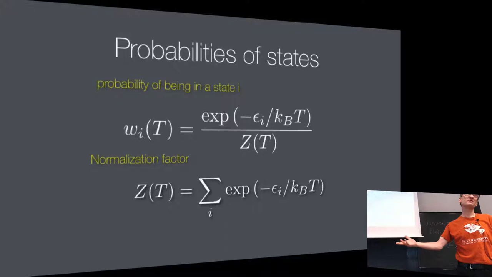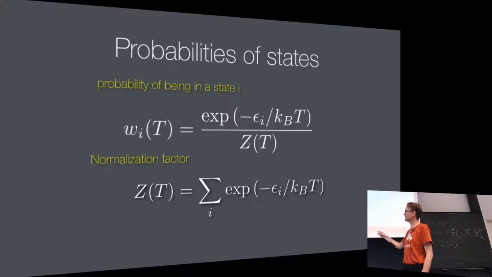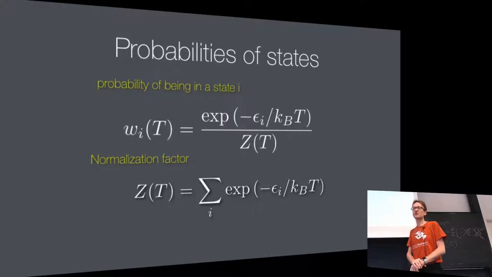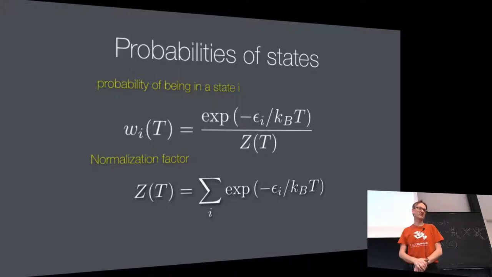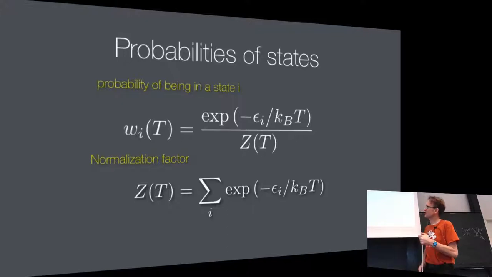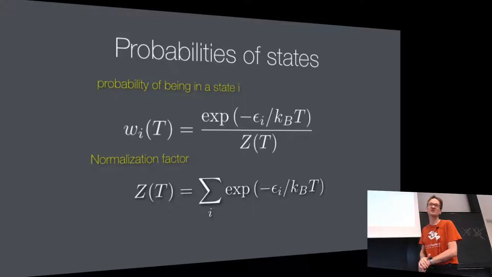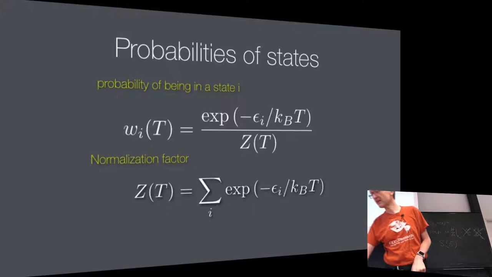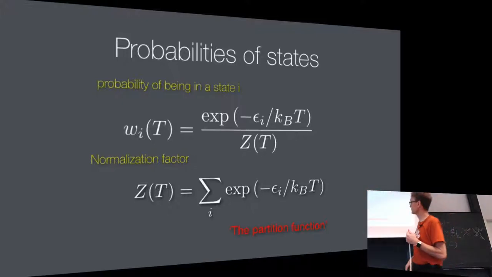The partition function is both the most boring result in the course and the most beautiful one. It's boring because it's just a sum of all states — just a normalization factor. But the hard conceptual part is that it's literally a sum over all states. For the hand-in task you have three or four states, which is manageable. But for a protein, you can't even count the states — it comes down to Levinthal's paradox: more states than there are atoms in the universe. The curse of this function is that it's apparently simple, but the numbers are astronomically large.